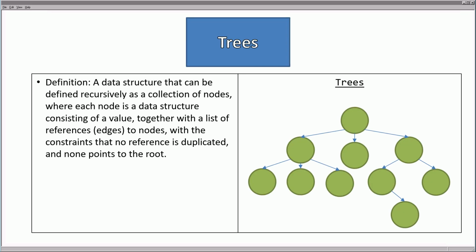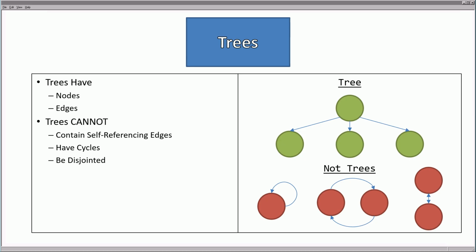Today, we're going to introduce a new data structure called heaps. Now, in the last couple of lectures, we've discussed this data structure called a tree. We've also defined what a tree is and what a tree is not. The big thing to keep in mind is a tree does not have cycles.